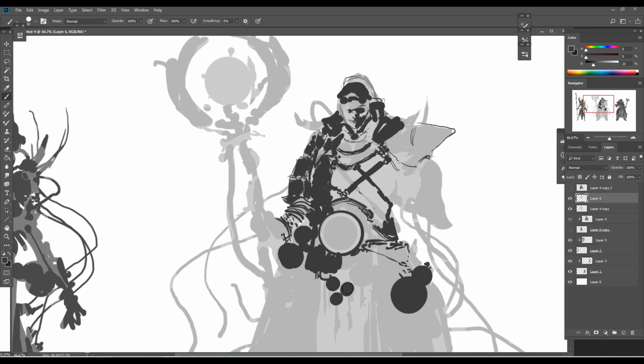So now we just keep drawing and trying to figure out what all these details are going to be, what's going to be attached here. So I'm thinking I'm going to have this big belt in the middle, probably leave it empty for now, but as we refine it, I'll probably put a design in there at some point.